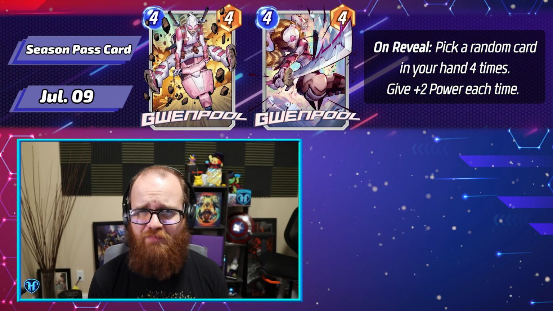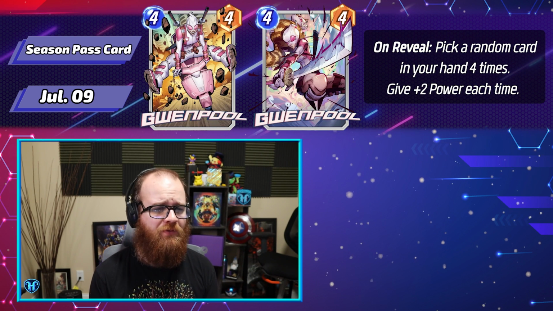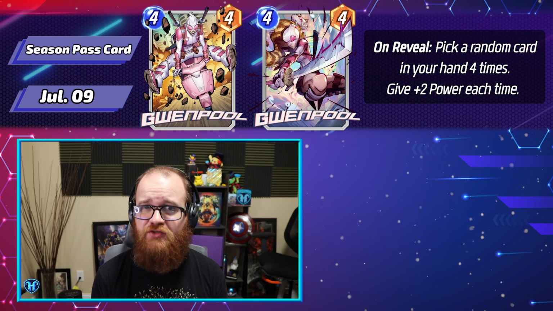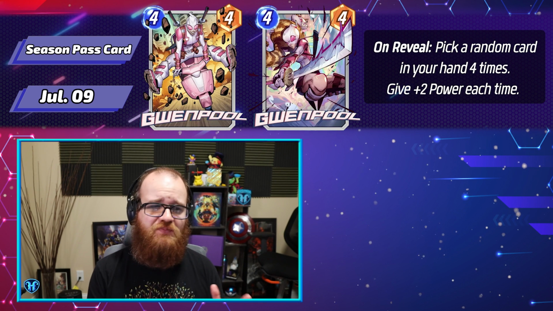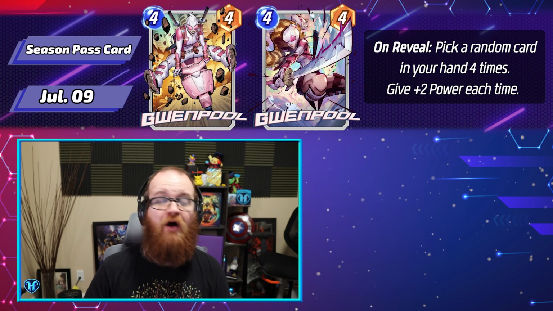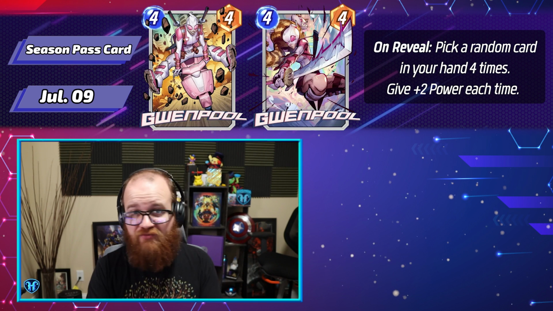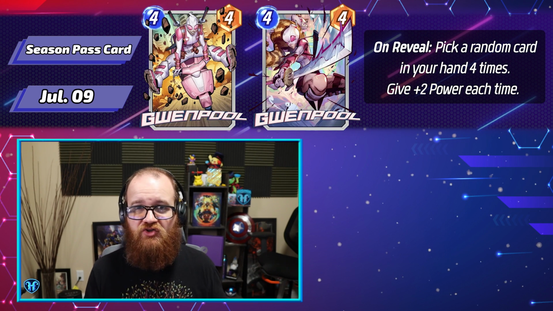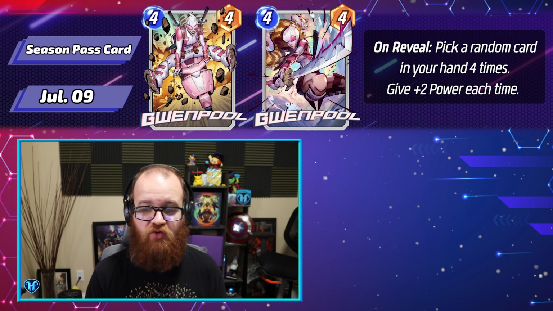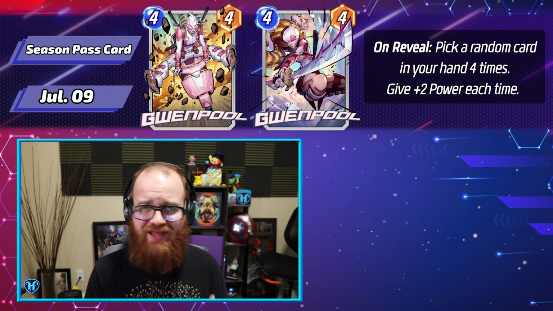Data mined to be our season pass card in July, releasing on the 9th, we have Gwenpool, a 4/4 with the on reveal effect: pick a random card in your hand 4 times. Give it +2 power each time. Essentially, this means that you're going to get 4 +2 bonuses to cards in your hand, with the ability to pick the same card multiple times, meaning if you have, say, 4 cards in hand, one of them could get +8, they could all get +2, 2 could get +4, a 6 and a 2, etc., with 8 bonus power in total being distributed. All in all, Gwenpool seems like a very reasonable Marvel Snap card in this iteration.